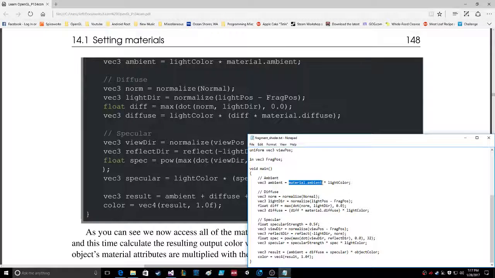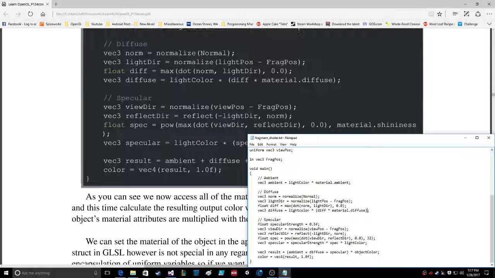And I'm wondering if I really need to put these in the right order. Okay, specular strength we won't need.